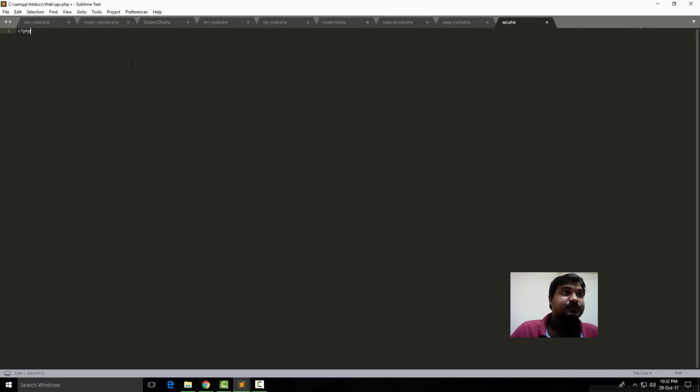Then I have to write PHP function get student info to call a function, the student info, that has a unique ID. So REST has the unique ID. So ID, that is the student info array.